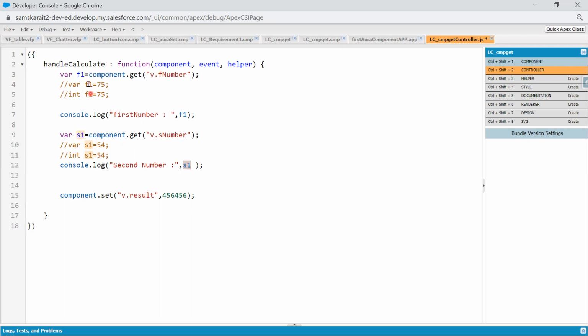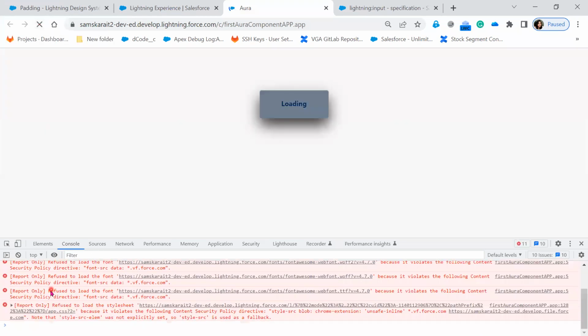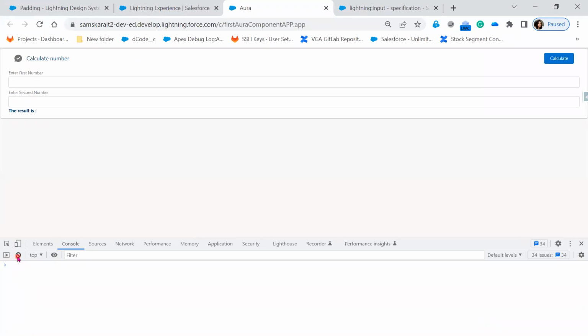Now I want to add the sum of these. Whatever the F1 number and S1 number are, I want to sum them up. So for summing up, F1 plus S1. Let's go. Refresh. Take out this.